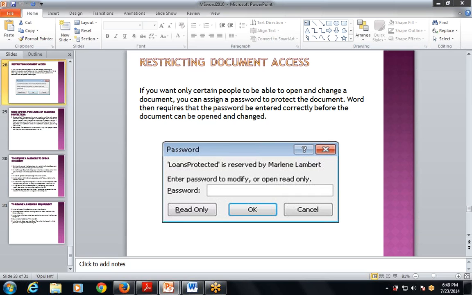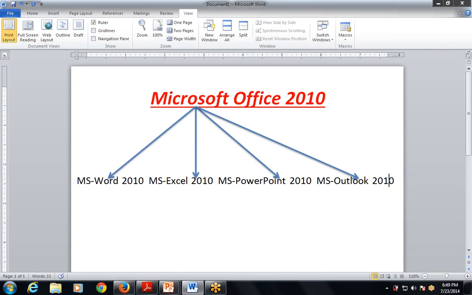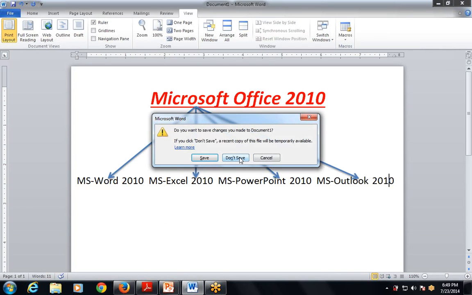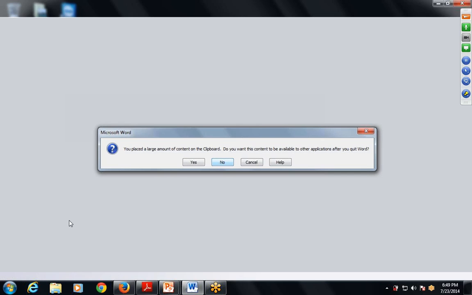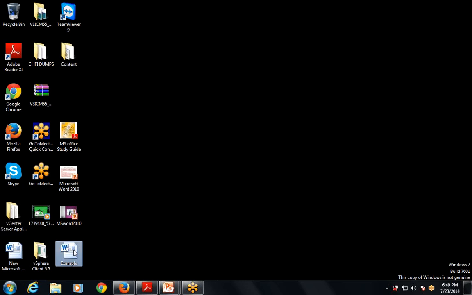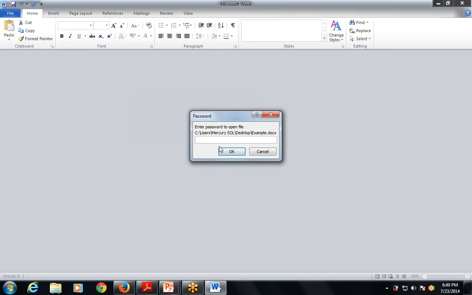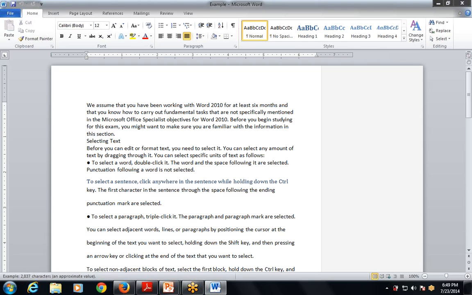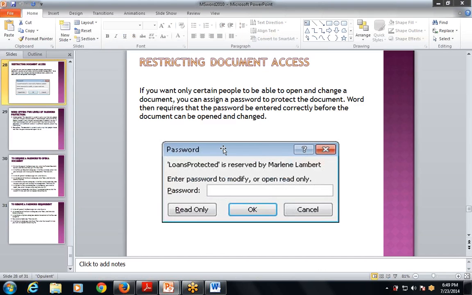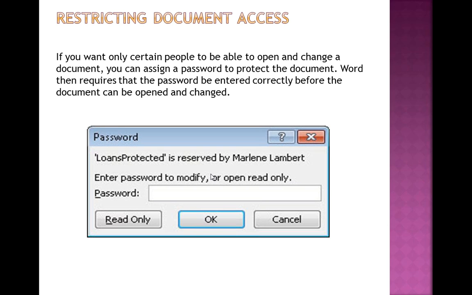Click on the save. Done. If I again click on it, it will ask for the password. If I write ABCD, the document will open. So this is how to restrict the document with the help of a password.